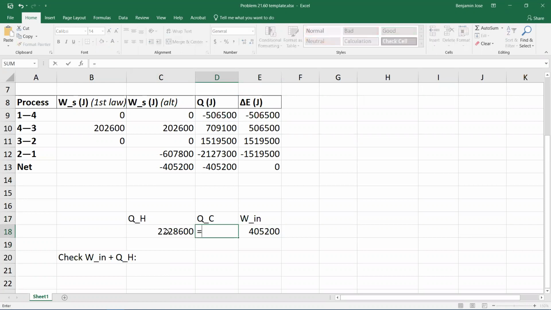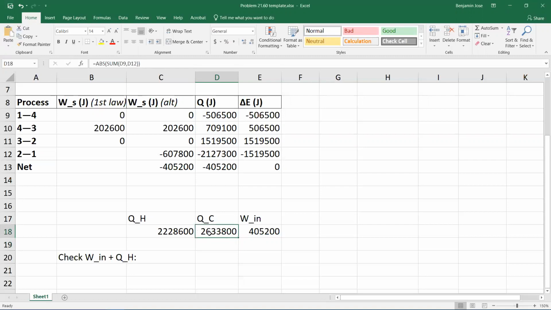So let's see what the QC is. Remember, QC has to be a positive number, but it's the sum of the absolute values of all the heats that left during various processes. So this is the absolute value of the sum of the negative individual Qs, this one and this one. And I don't think I did that right because I've already gone through the problem and that's not the number I was expecting. So let's see here. Oh, I see. It did D9 through D12. I only want D9 and D12.